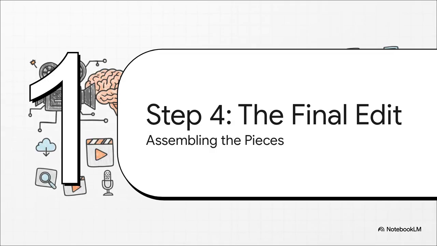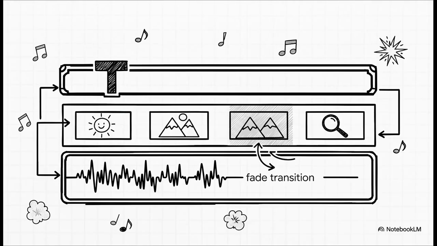All right, we've got our script, we've got our voiceover, and we've got a whole folder full of animated visuals. It is time for the final step, putting all these AI-generated pieces together into a finished masterpiece. Now, look, editing doesn't have to be some big, complicated thing. The basic ideas are the same no matter what software you're using. You just start by dropping in your voiceover track first. That's your guide. Then you place your visual clips on top so they match what's being said.